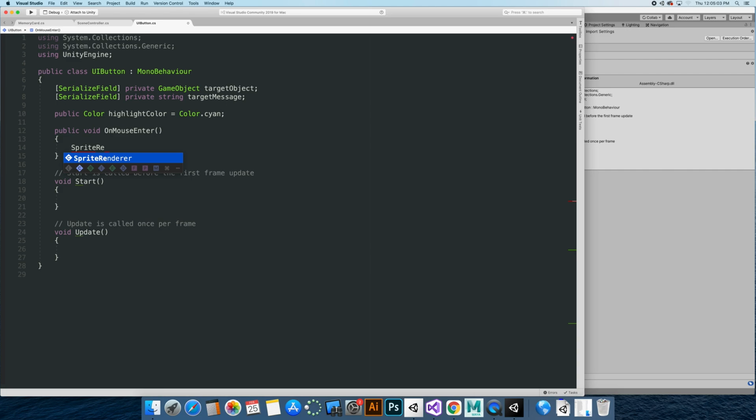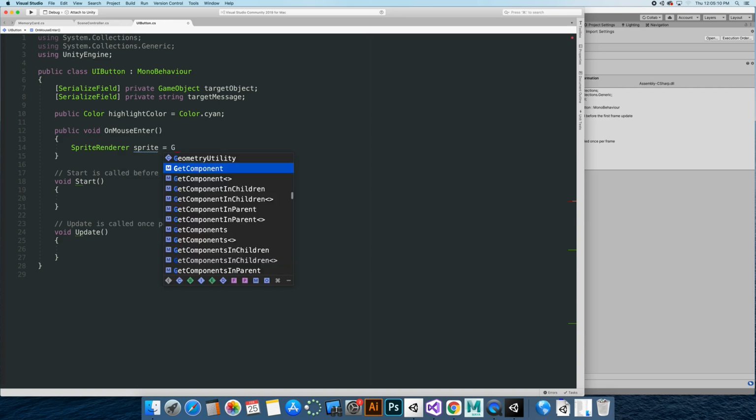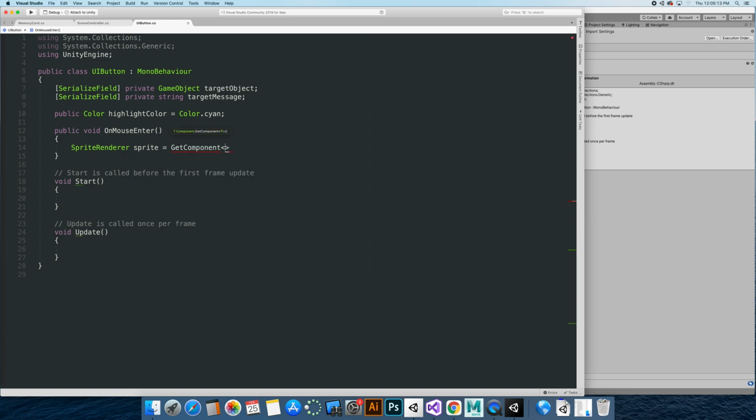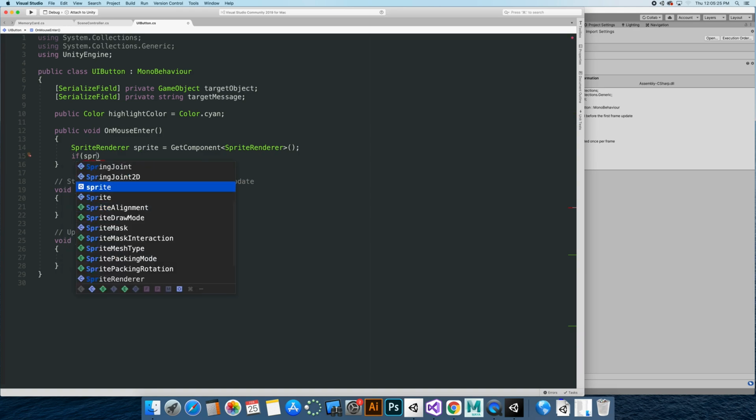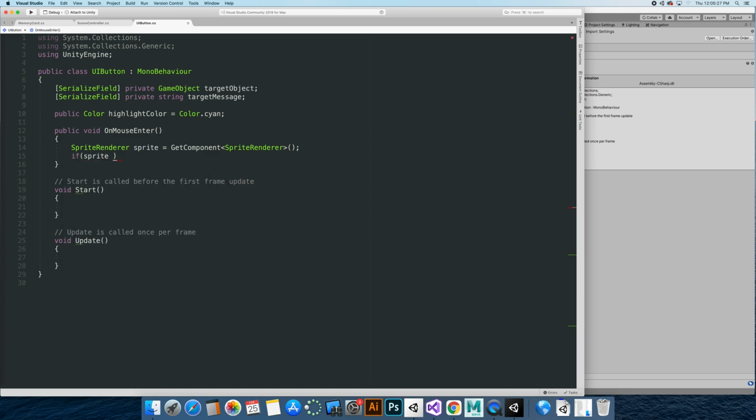So I'm going to say sprite renderer, and we're going to refer to this as sprite. We're going to get the component sprite renderer. Okay, so we're holding that sprite in that variable, and we're going to say if that sprite is not empty, so not equal to null, then what we want to do is we want to tint it with cyan.